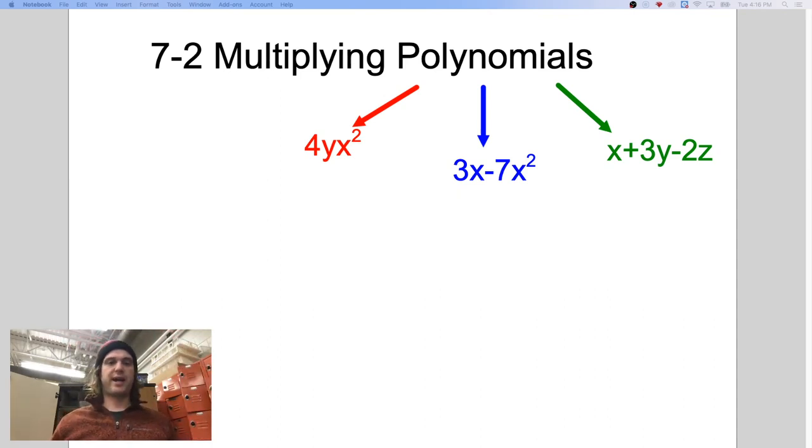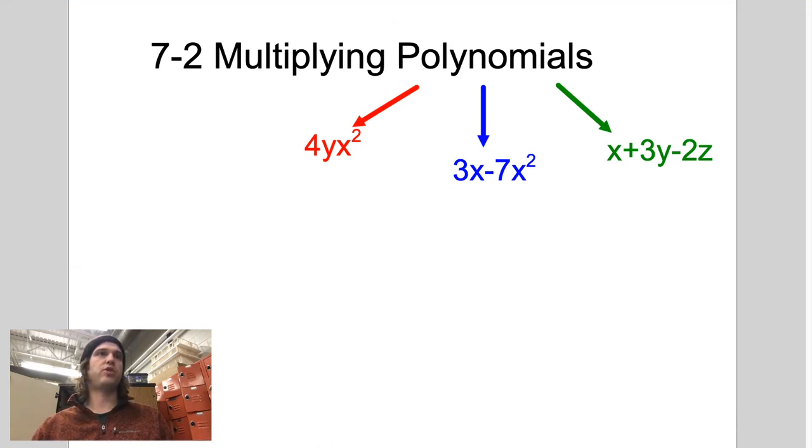Hello everyone, we're back, and we're going to jump into 7.2 real fast, multiplying polynomials. All right, let's go through and practice, make sure we know what each of these polynomials is called, and we're going to be taking these and multiplying them. Turns out you guys have been multiplying them the whole time. That's okay. So this here is, if you're going to name this, let's practice naming them.